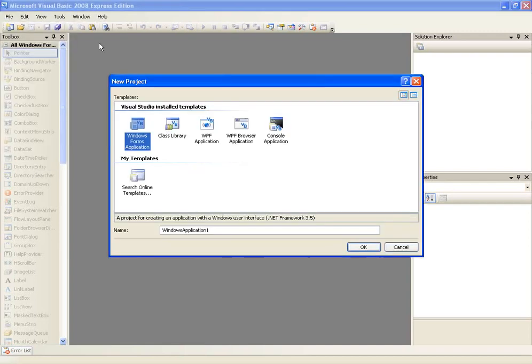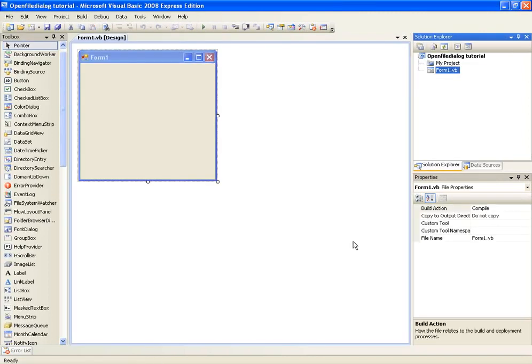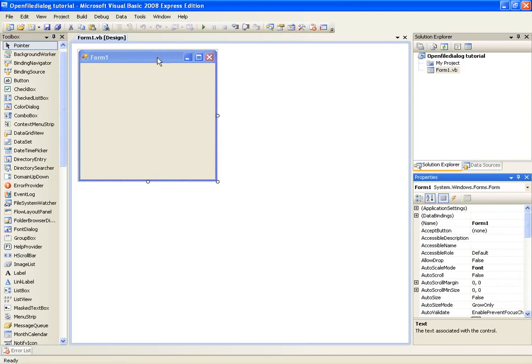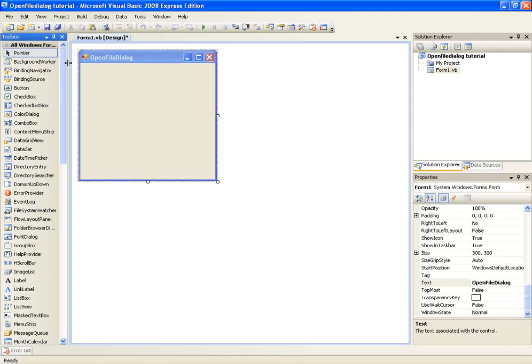So let's go ahead and create a new project and call it Open File Dialog Tutorial. There's not much coding here, so I'm just going to try and explain everything as much as I can to make the tutorial last a few minutes. I'm going to rename the text on my form to Open File Dialog. Now the last two tutorials have covered how to save and open text from a TXT file, and I'm going to show you how to use Open File Dialog here just to display a file name that you select. But if you want to be creative and combine the tutorials, you can create your own application that will open text using Open File Dialog.